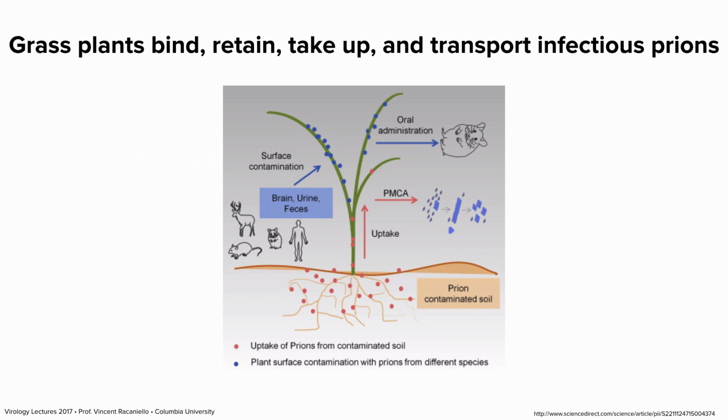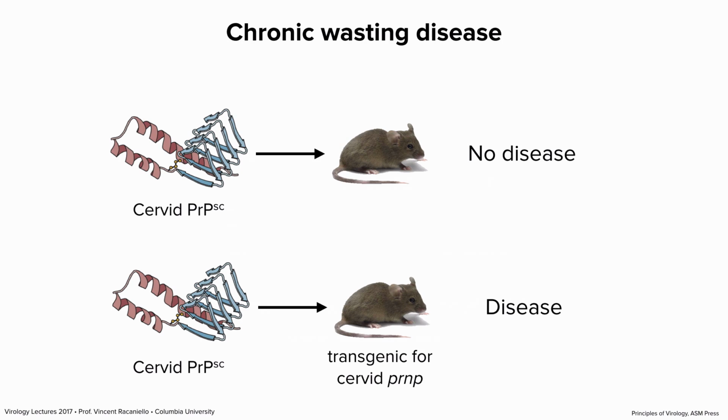You could even put prions in the soil. They will be taken up by the roots, go into the plant proper, and contaminate the plant. So there's obviously ample opportunity for a deer to shed prions. It'll be taken up into plants and other animals that can come along and eat it. So we're worried about cows eating these, but fortunately, cows don't seem to be susceptible.